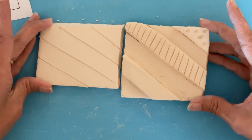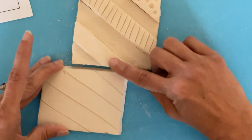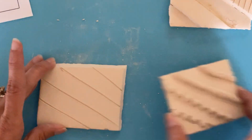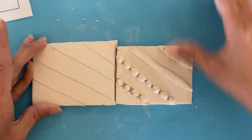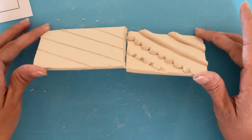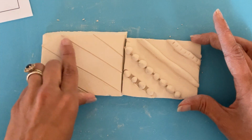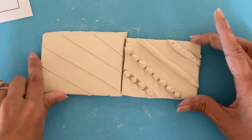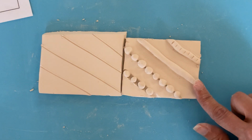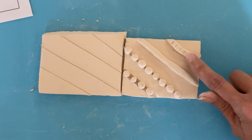but more advanced. This was just regular slabs that I sliced and diced. You can go back into our coils and applique different things to create your line. So instead of just that plain carved line, you can roll out a coil, slip and score it on. Roll out a coil, slip and score it on, add a texture.